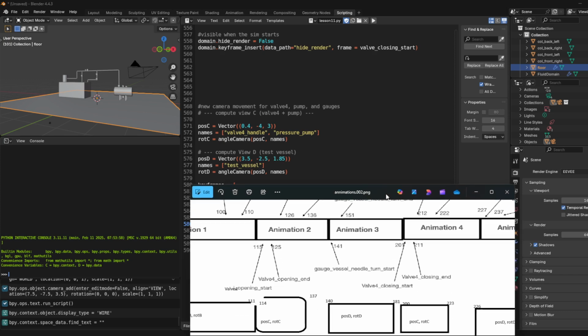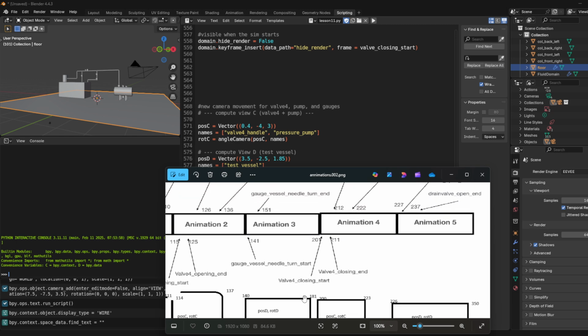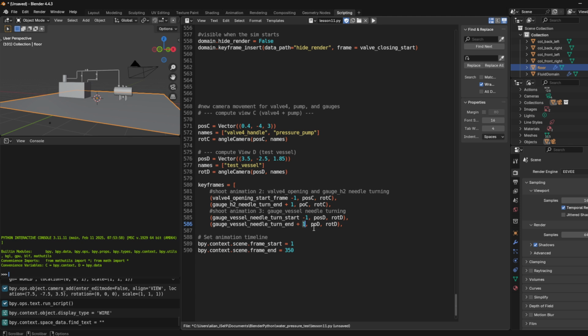Alright, and position D, rotation D, the first time we actually wanted 181 over here. This is turn end, so wax 1 at 30 frames after. Alright, now we actually go back to rotation C. So animation 4, valve 4 closing start frame.